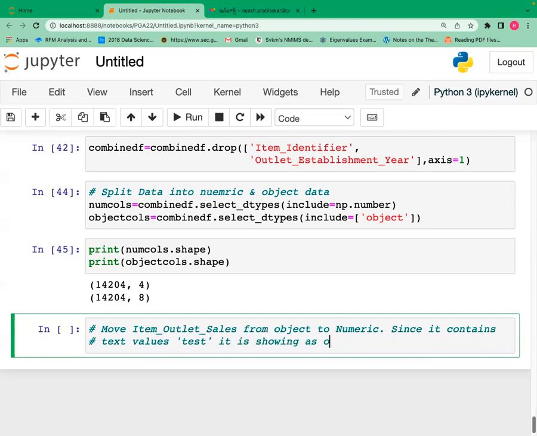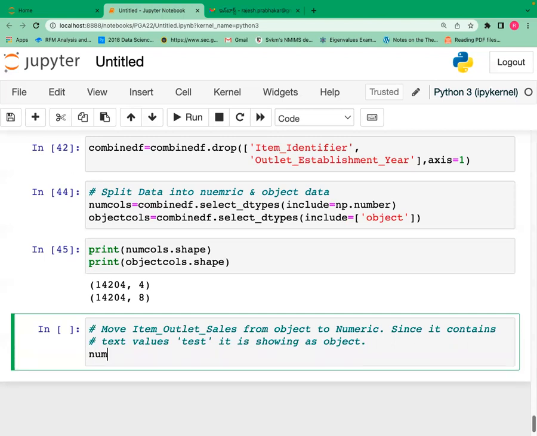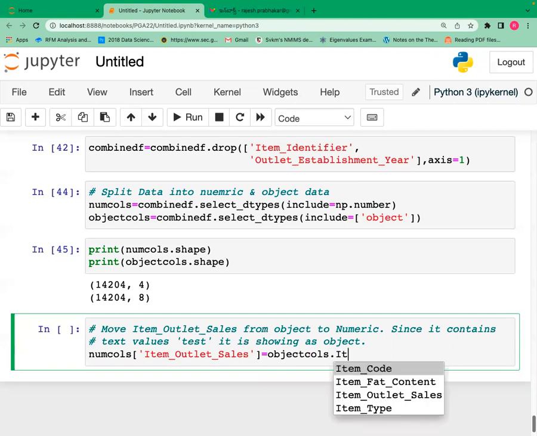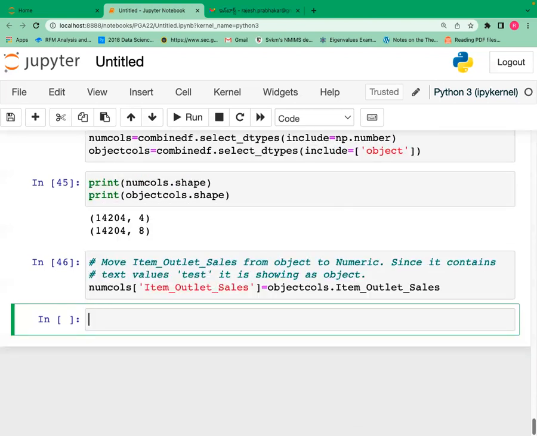So we have to move it to the numeric columns and delete it from object columns. So num calls['item_outlet_sales'] is equal to object calls dot item outlet sales.